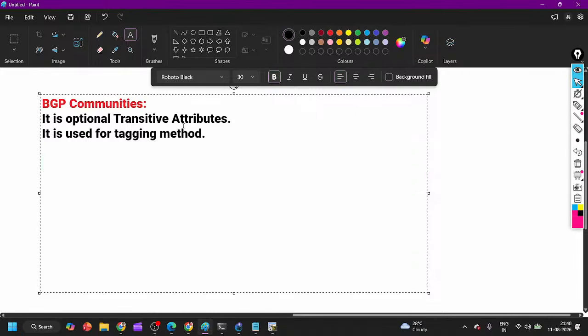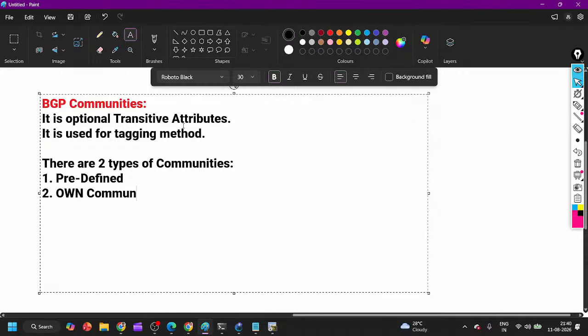And there are two types of communities. Number one is predefined communities, and number two is custom community.